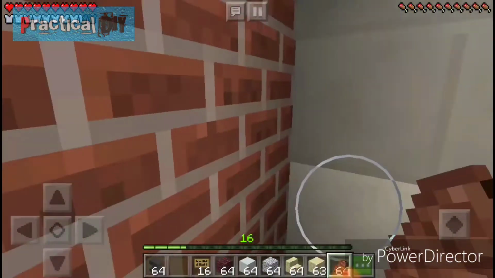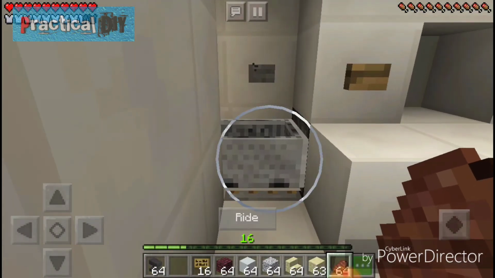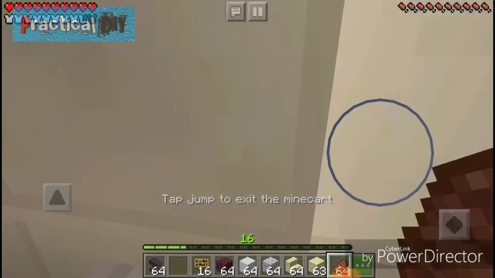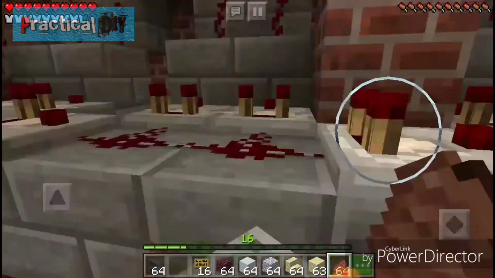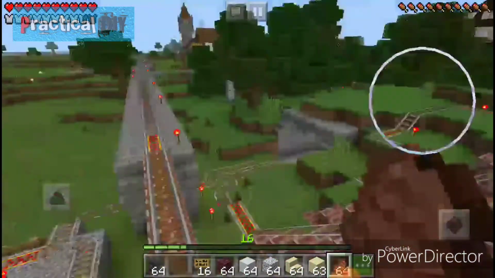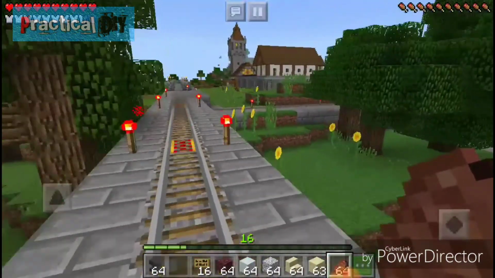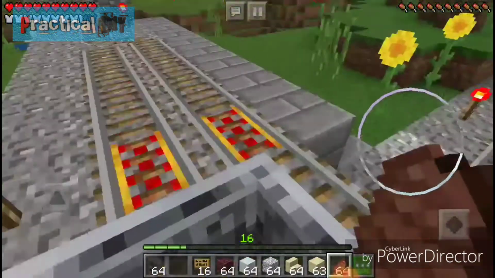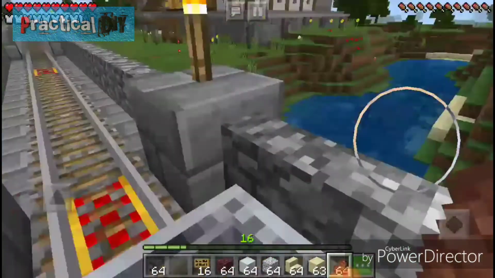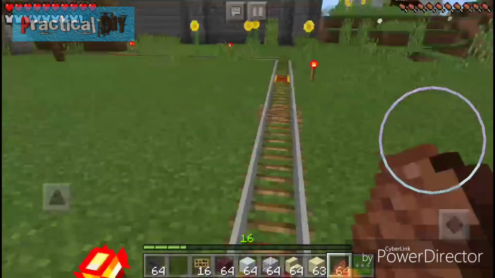So let's go and have a look at the monastery. See how the monks are doing. One cart, and off we go. Across a long bridge. Started running out of stone. Not surprised, really. Oh, another new bridge. I have to show you that. That's cool.